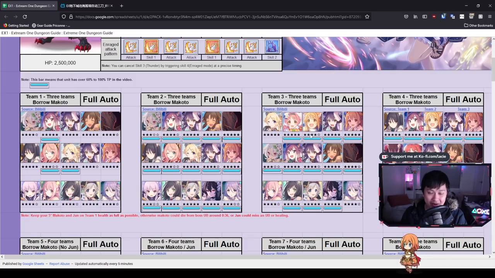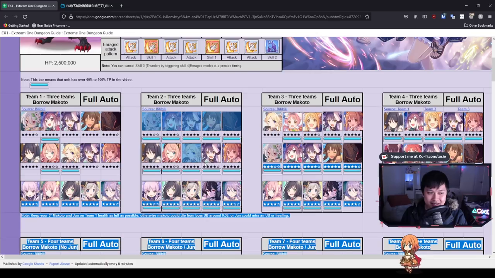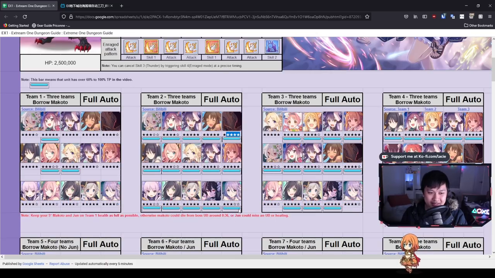From the DPS side, we have a Hiyori over here. However, I am a big fan of the archers, so, you know, the Shiori, the Suzuna. But with that being said, it looks like it's generally the same, right? So you can see that there's a Nozomi comp, there is a Jun comp, and then there's a magic comp.